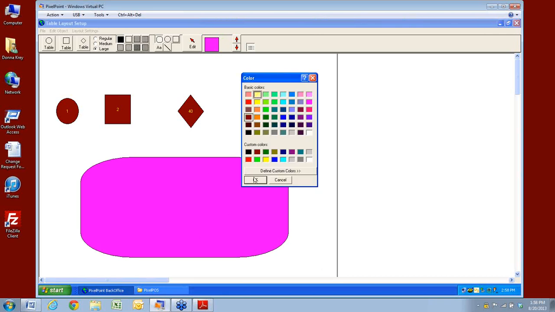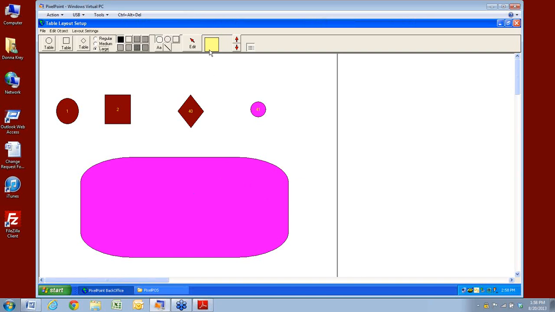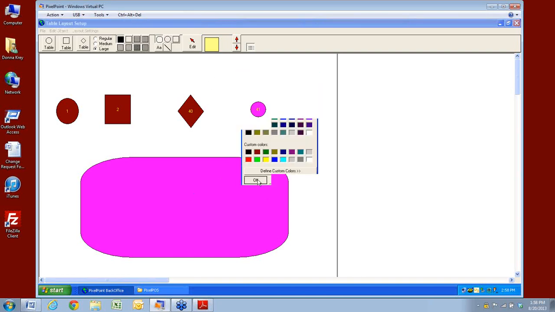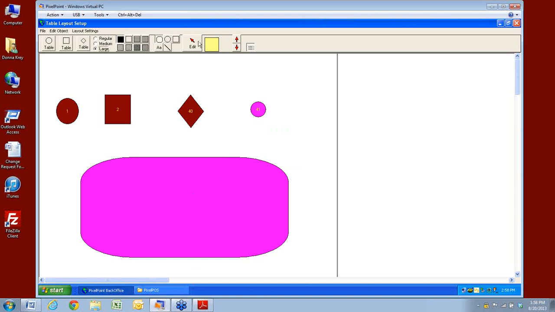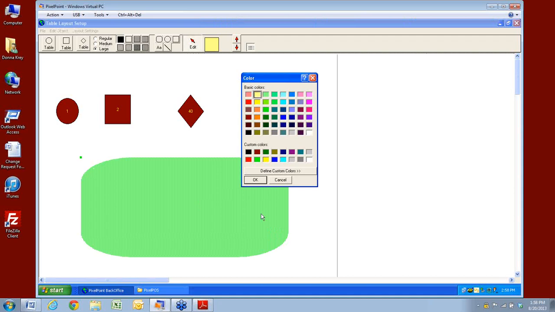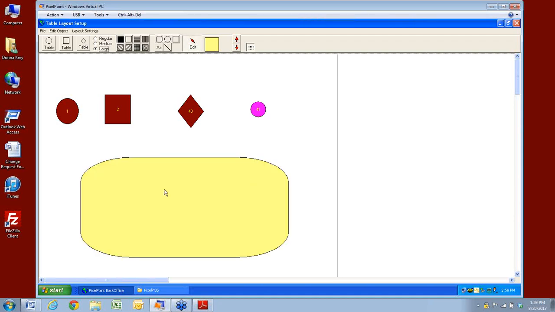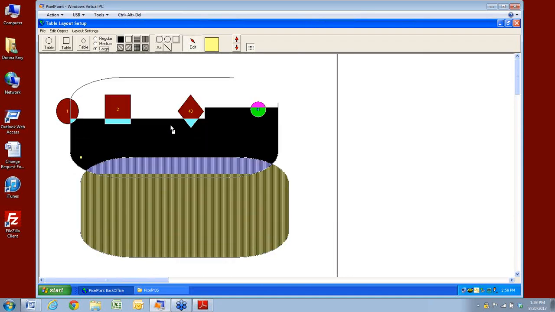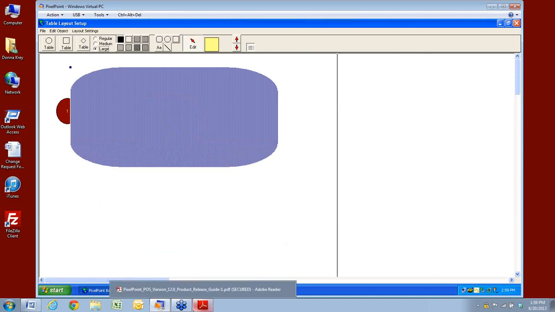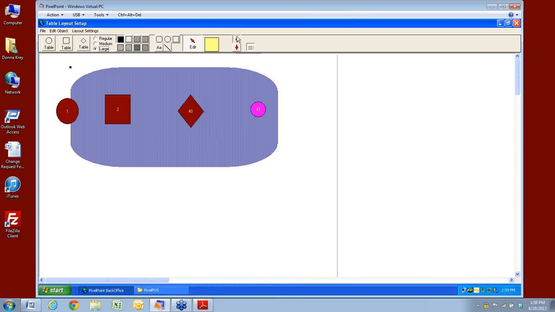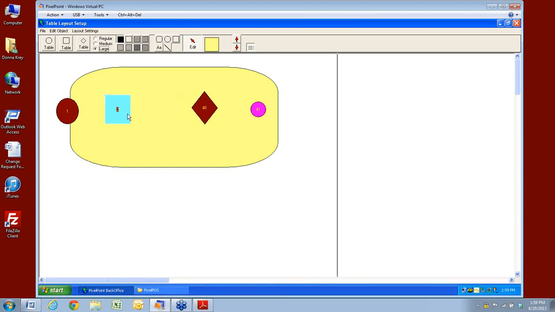But if I want to change the color out, I can do it just like I did with the tables. So click on that and color. Oh, edit. There we go. Bingo. I can move this around, and now I've done it on top of my tables. Your arrows here will allow you to bring forward or send to the back. So I can either hide my tables or have them basically sit on top of this.